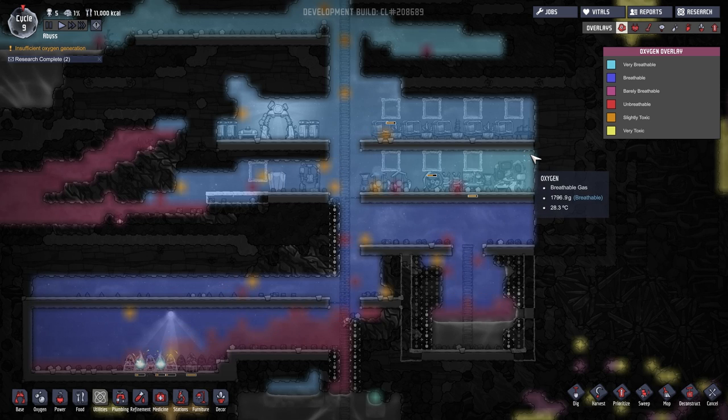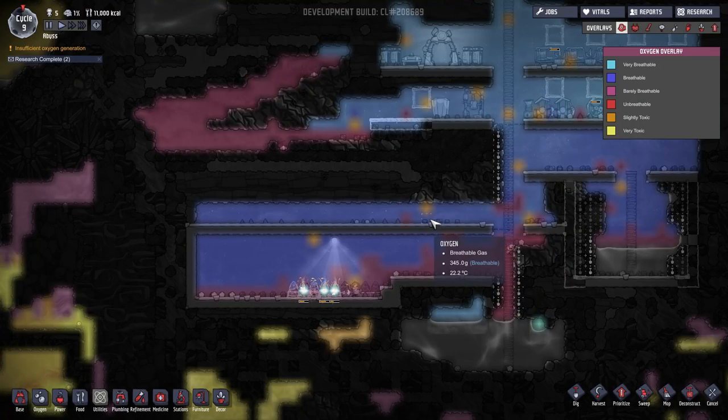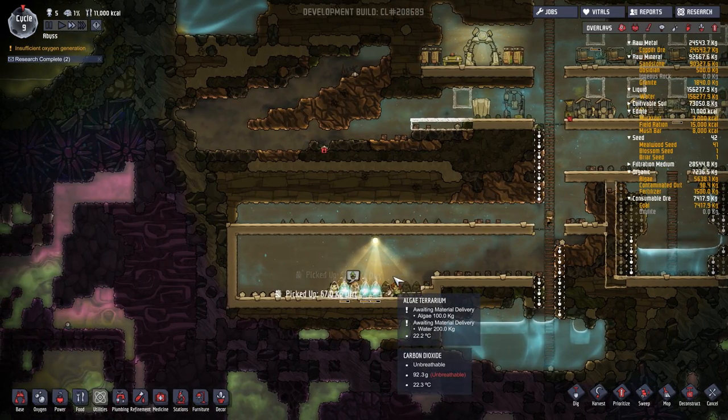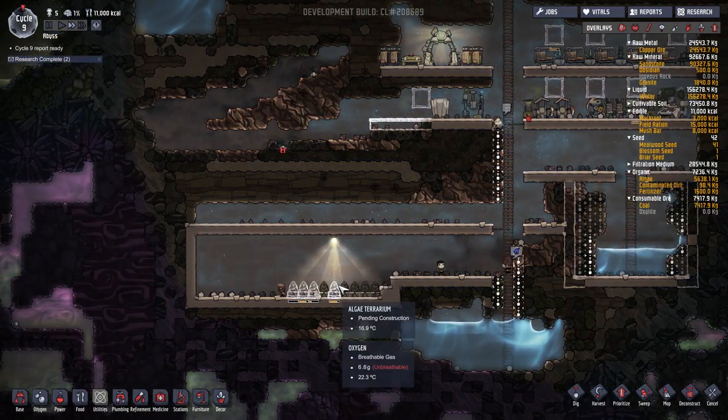And oh, over here we have amazingly good air, but it seems to be under a lot of high pressure, so I have to be careful with that as well, because I don't know if that's a good or a bad thing. So let's see how the guys get on building the algae farm. Nice, they're off to bed.